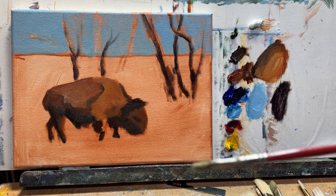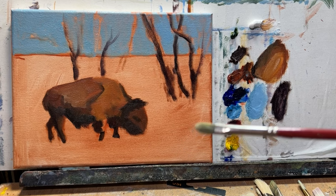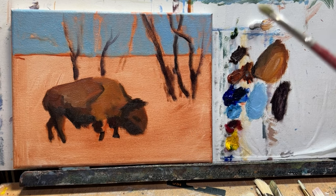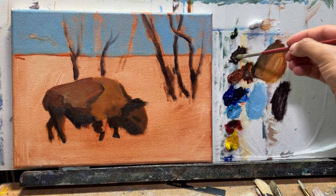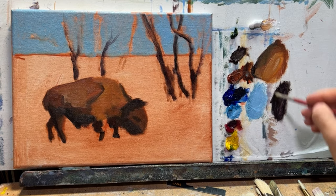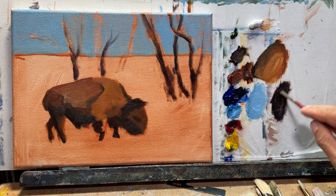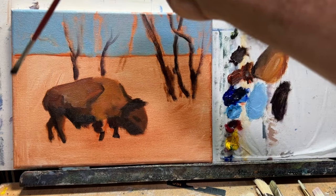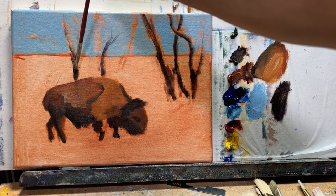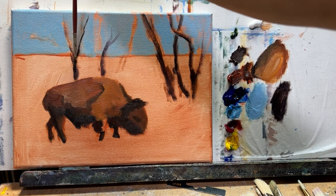This is Soho, another one from Jerry's Artorama. It's a number 2 filbert and it's a natural bristle. I'm going to use it because I can pick up a lot more paint with natural bristles, and I can hold a sharper edge here. All right, so let's see. There you go, just like that.